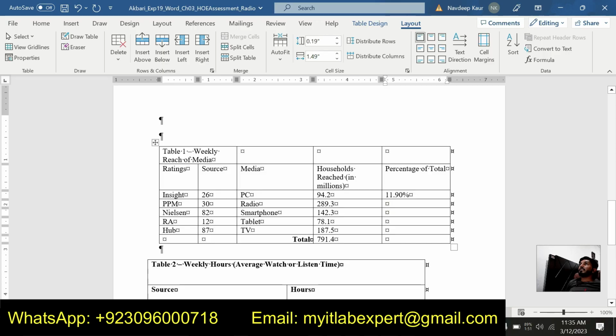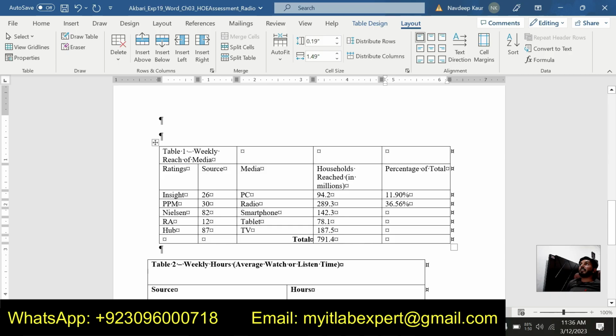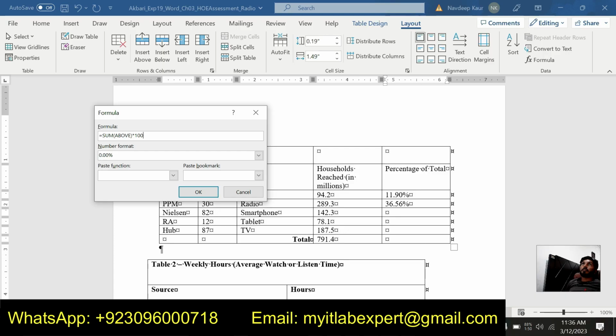So we will enter the formula here, and now our D3 will be changed to D4 because now row number is 4 and column is D. So we will get this result. Now we will enter the formula here, and now our D3 will be changed to D5 because column is D, that is the same, and now row is changing, that is row 5, and we will get this result.